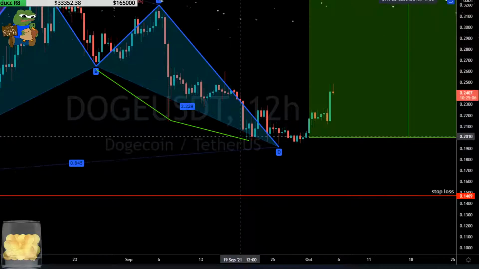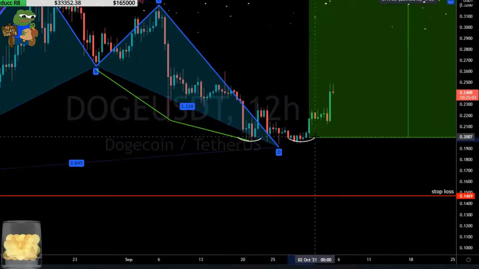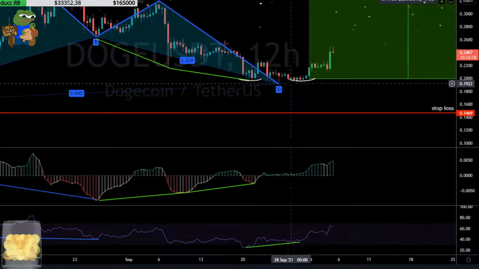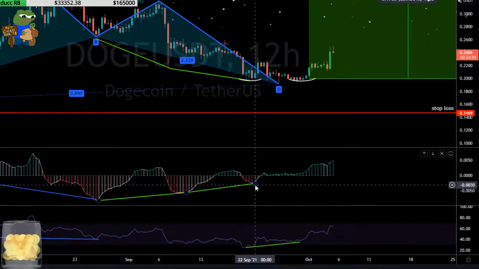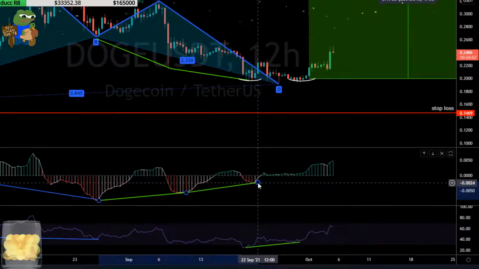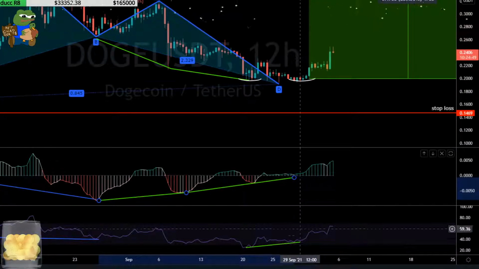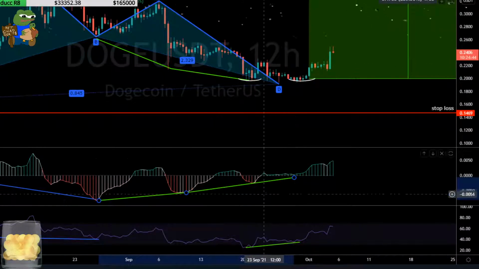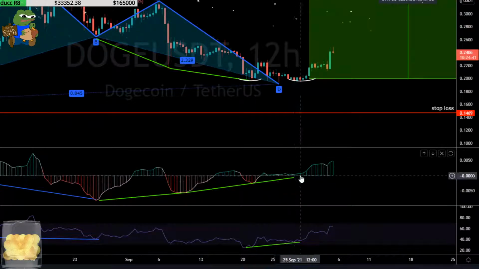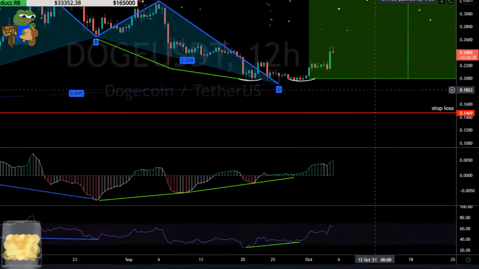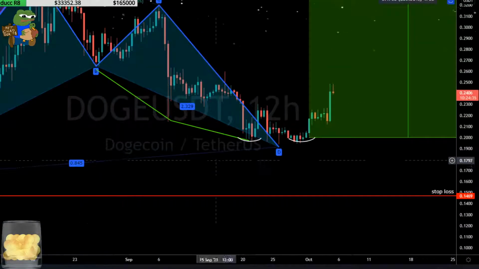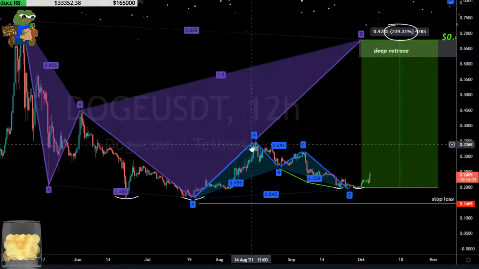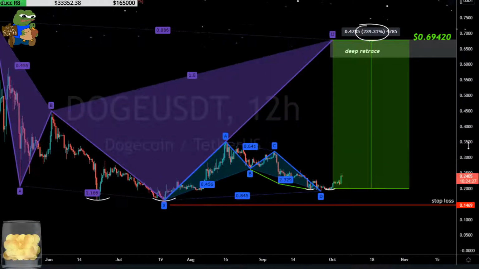Let's just do it like this. 1, 2, double bottom right there. And at the same time, the RSI divergence from one to the other, diverging up. At the same time, this almost put in another. So you came and you put in another low, and you weren't even able to paint any negative momentum, and you painted higher levels of relative strength, and you did it at the 886, which was a critical fib level, and you did it at a pattern completion zone of a harmonic.